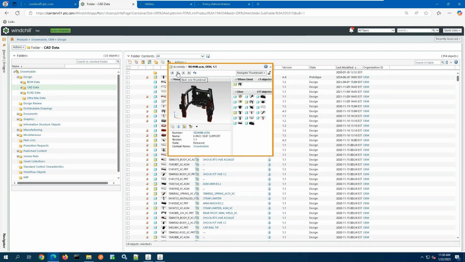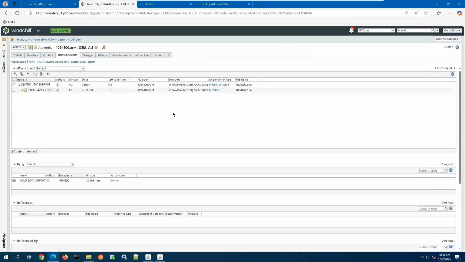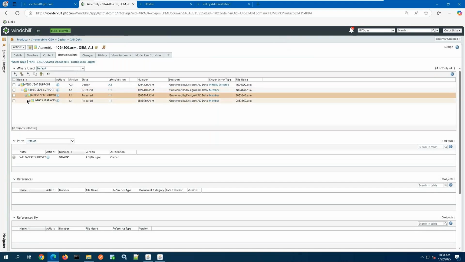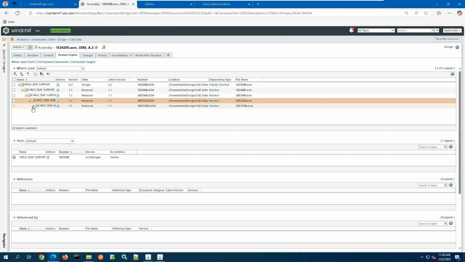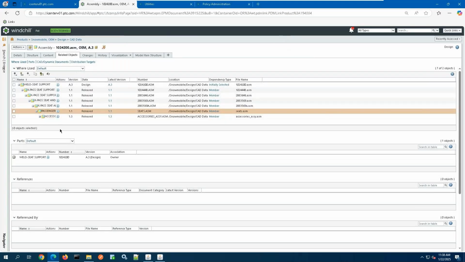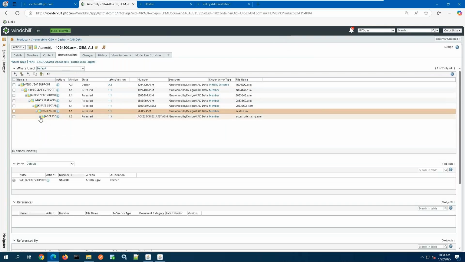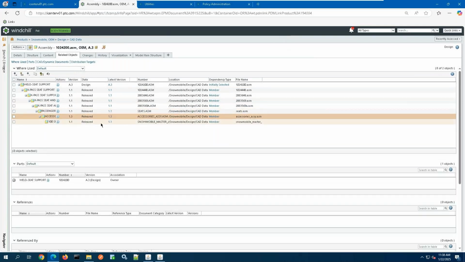So I can continue to go through that, or very easily, I can just go to the information window. And inside of here, I'm in the related objects tab. So it's showing there is that support. And as I go through and expand, I can see the hierarchy of where this thing is being used, all the way to the top level assembly.